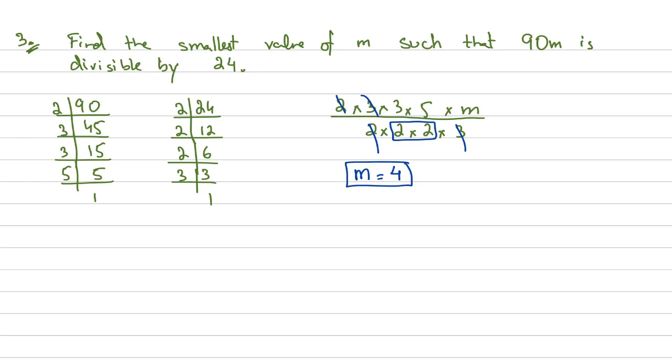So this is how you can make one number a multiple of another, or one number divisible by another. You just got to make sure that there's nothing left in the denominator, and after you've written both the multiple and the factor as a product of its prime factors, you reduce the two, you start cancelling out, and then whatever is left in the denominator is your smallest possible value.